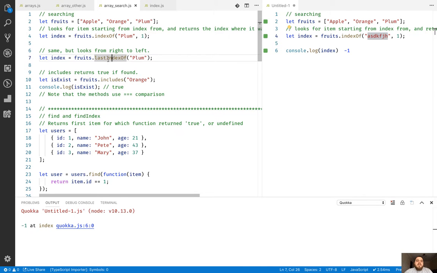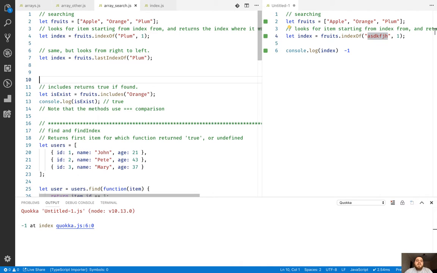Similar is lastIndexOf. lastIndexOf is similar to indexOf, but it starts from the right to the left. So it searches from the end to the beginning, not from the beginning to the end.